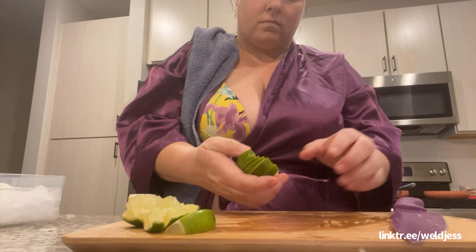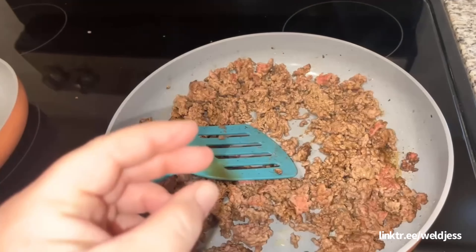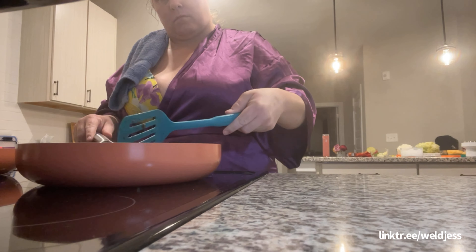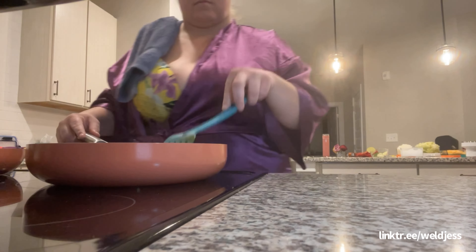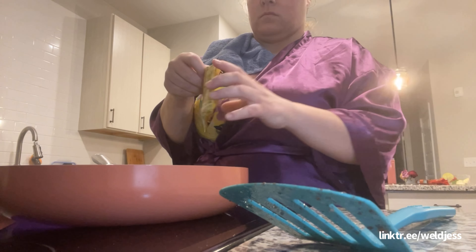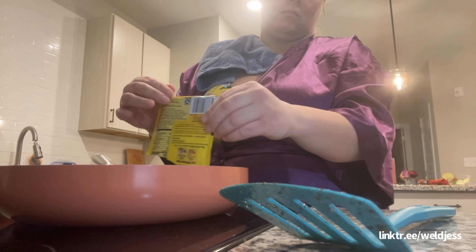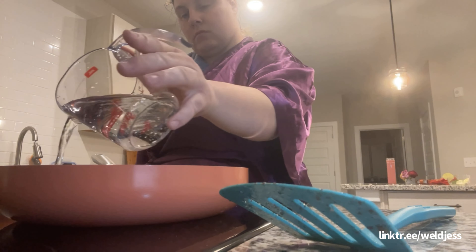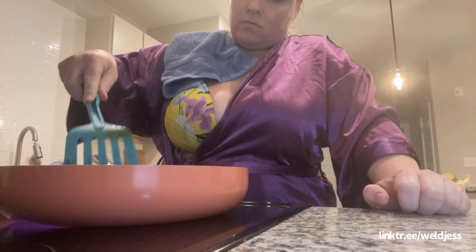We're gonna cut the other side — be careful, don't try this at home unless you're a professional. We're browning the meat and it feels so good. I'm not completely moved into my new place yet — it'll take time to build it up slowly. I got this taco seasoning packet from Target. I just want something quick — don't come at me, all you chef aficionados. Yes, I know you can make your own seasoning, but we didn't have time for that. So we use a packet, ground beef, and about three-quarters cup of water.